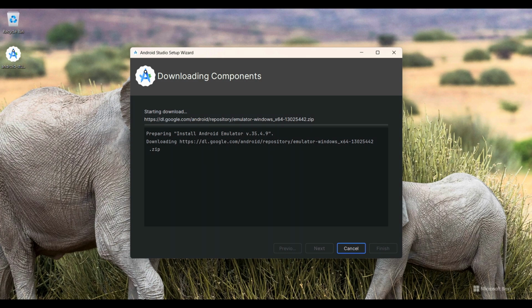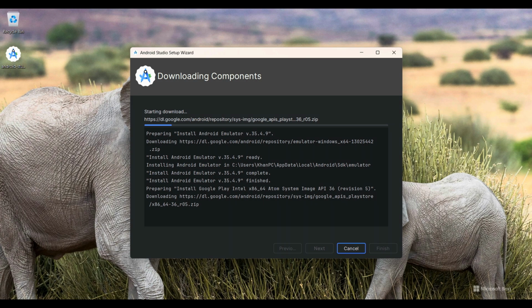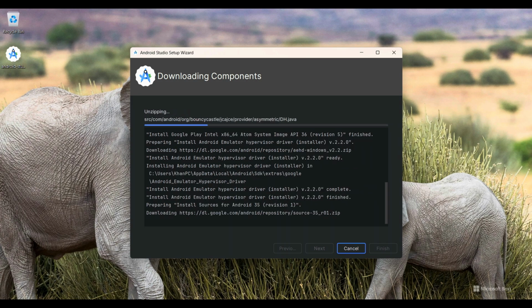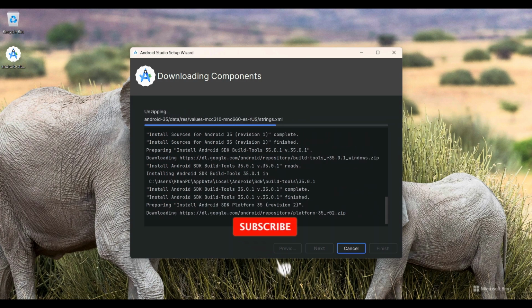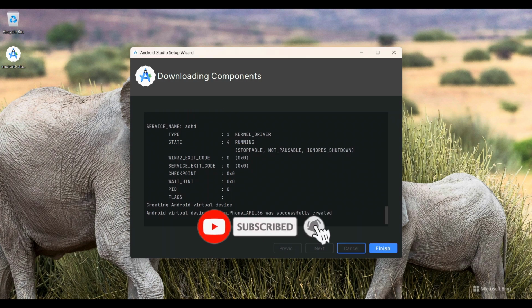It will install the Android emulator, version 3.5.4.9. Android emulator installation has been completed.